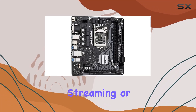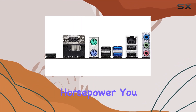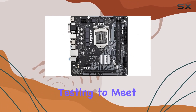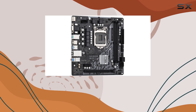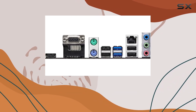Whether you're gaming, streaming, or tackling productivity tasks, this motherboard delivers the horsepower you need to excel. In terms of quality assurance, OSHROQ has you covered. This motherboard undergoes rigorous testing to meet the highest standards, ensuring peace of mind and reliability for your PC build. Remember to carefully follow the manufacturer's instructions provided in the information booklet to make the most out of your investment.